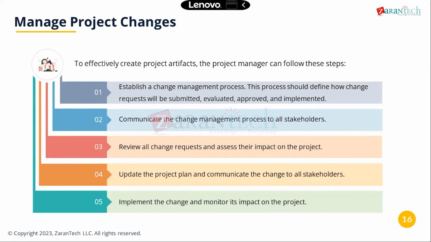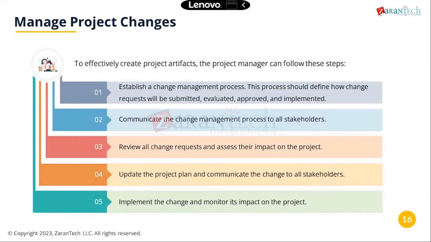And here we are talking about the change management process. Therefore, develop a structured process for how the change request will be documented, reviewed, assessed, and implemented in the project. Clearly define the necessary steps, like communicating the change management process. Here, we are talking about establishing the change management process with relevant stakeholders. There should be a change manager, and there should be a reviewer or approver, who will approve the time, cost, or effort. Therefore, it is important that everyone involved in the project understands how the change requests will be managed and processed. And review and assess change requests.